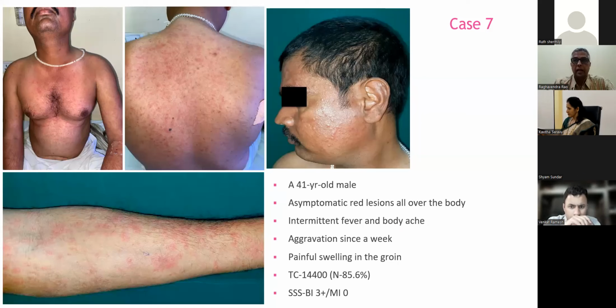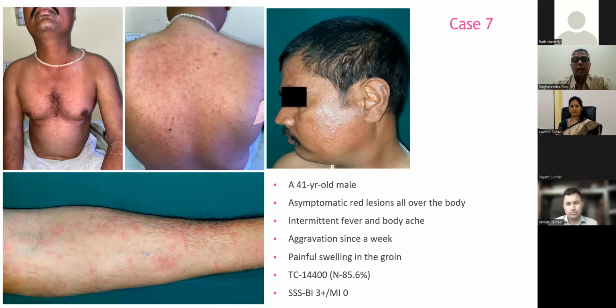Sweet syndrome is a dermatological condition, otherwise known as acute febrile neutrophilic dermatosis, which is usually seen in the setting of many internal diseases, including leukemias, lymphomas, inflammatory bowel disease, or solid organ tumors, or sometimes it could be drug-induced, such as by GM-CSF. So this is a case of erythema nodosum leprosum presenting as Sweet syndrome. So we took his biopsy, we did a smear, and the smear was positive.